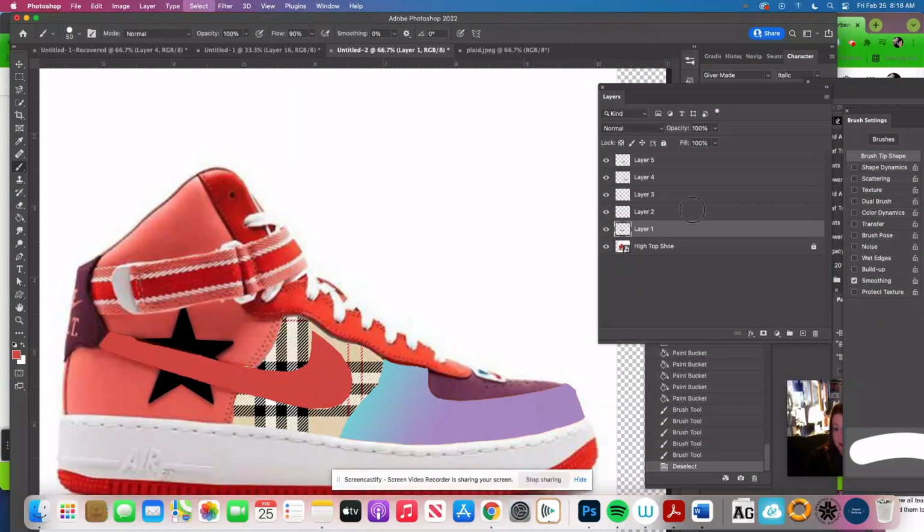Command D, and then now I will need to go fix the first part of my gradient here.